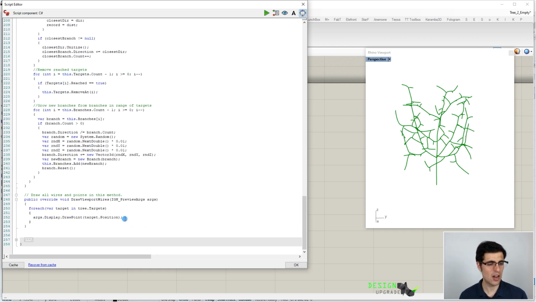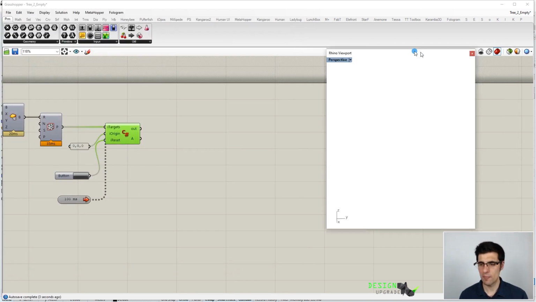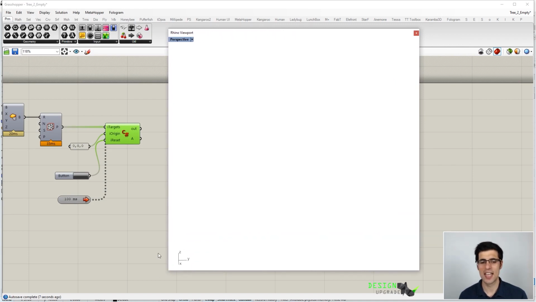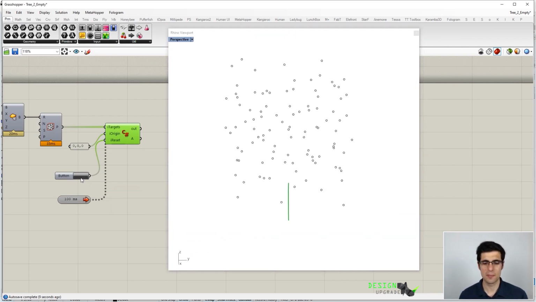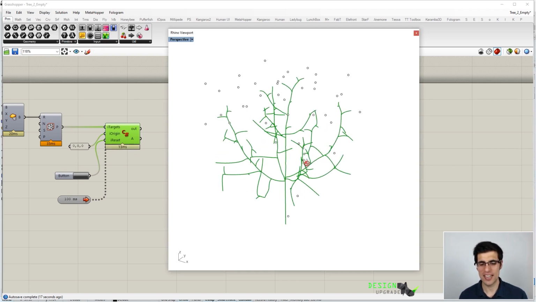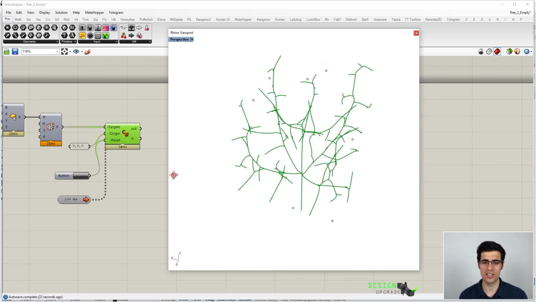So let's see how this new subroutine is working. Let's reset our algorithm, and let's make this a bit bigger like that. And now if we click on reset, we can see how we are displaying our points in Rhino, and how they are getting hidden whenever a branch reaches those targets.